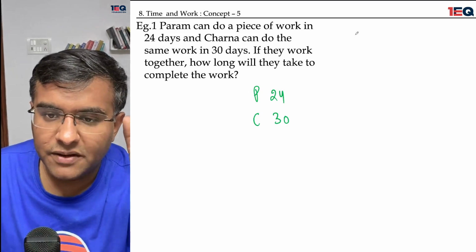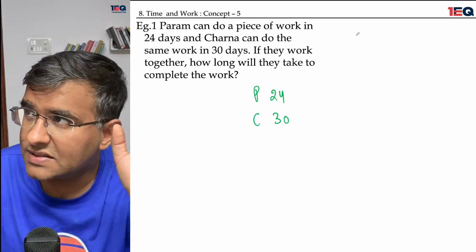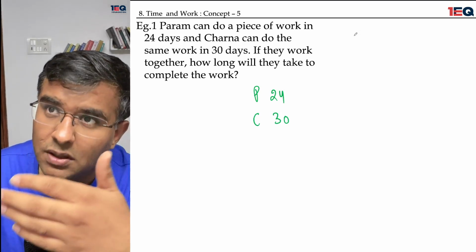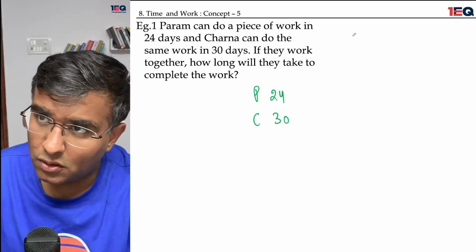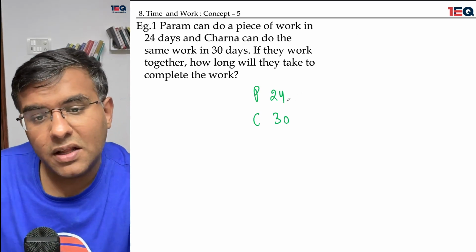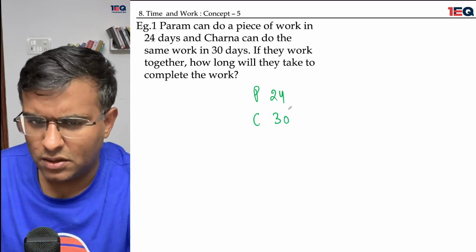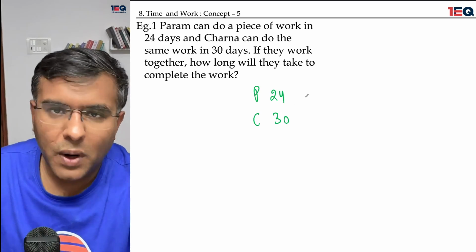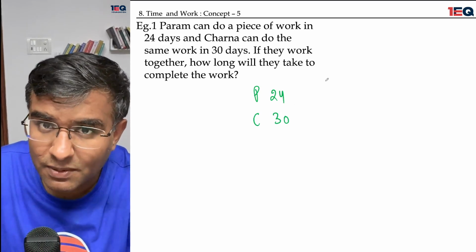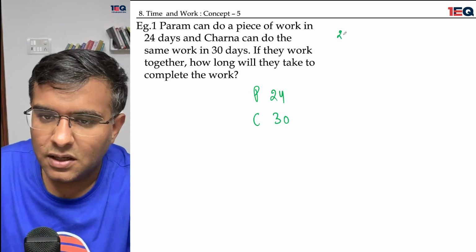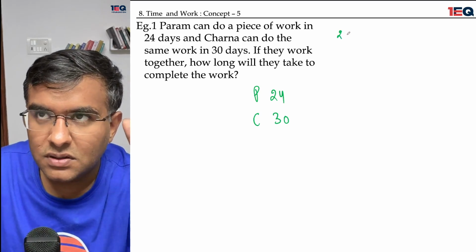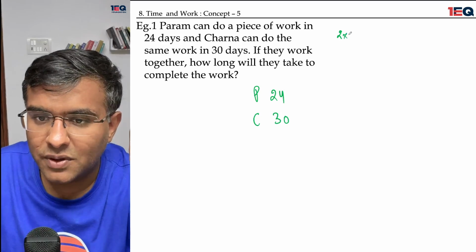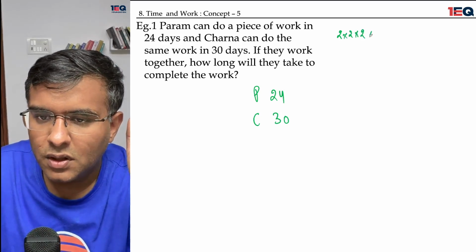The LCM of 24 and 30 is, let me quickly do it. 720? No, that's a very big number. Let me bring it down to 240. 240 works really well. But if I just do a 120, 60? No, 60 is too less. 120 seems good. How did I come up by 120? Just see. 24 is made up of 8 and 3. So I have 2 into 2 into 2 multiplied by 3.